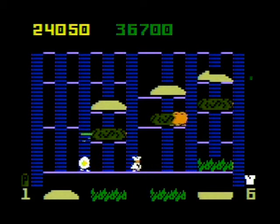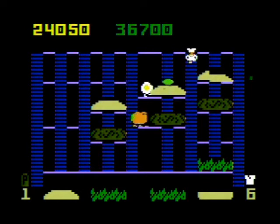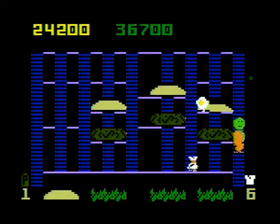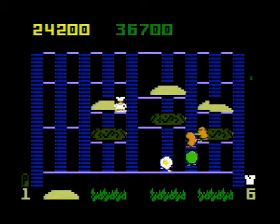So a lot of people like to debate what port of Burgertime is the best port of Burgertime, and I gotta say, I think they're all excellent. The gameplay is definitely there on every port that I've played. The Atari 2600 version is definitely lacking in the graphics department, but then again, most Atari 2600 games kind of are when you compare them to Intellivision games.